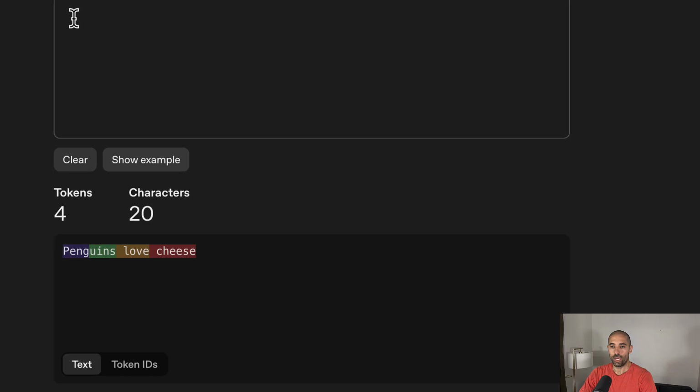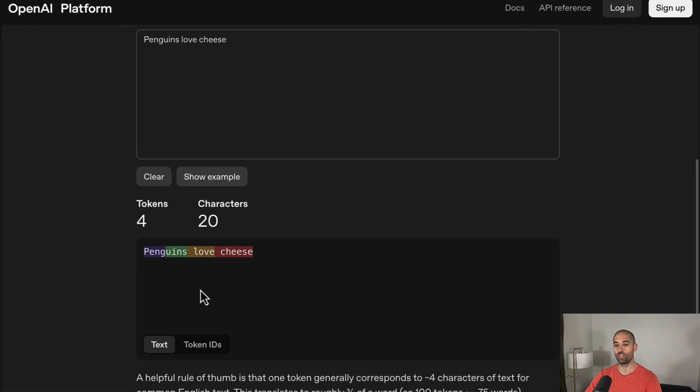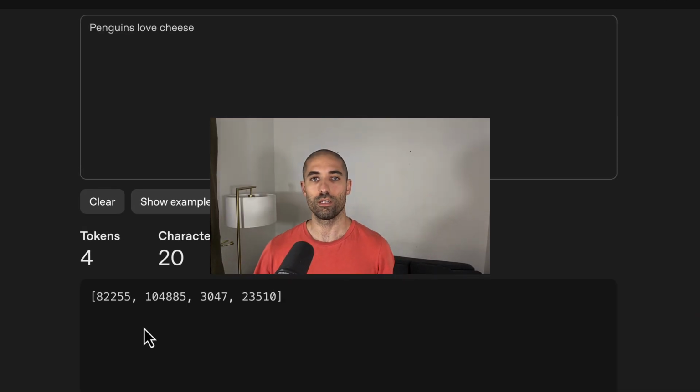If we take a step back, remember how we were playing with this tokenizer app from OpenAI and how we saw it breaking up our data into tokens and mapping each token to a token ID. As it turns out, using a single number to represent a token is not very useful. If we want to measure things like how similar a token is to another token, or how similar a collection of tokens are to another collection of tokens, or how dissimilar a token is to another token, etc., using a list of numbers is more practical, right?